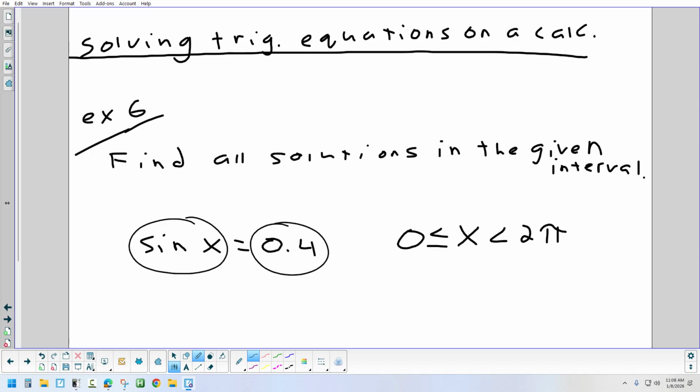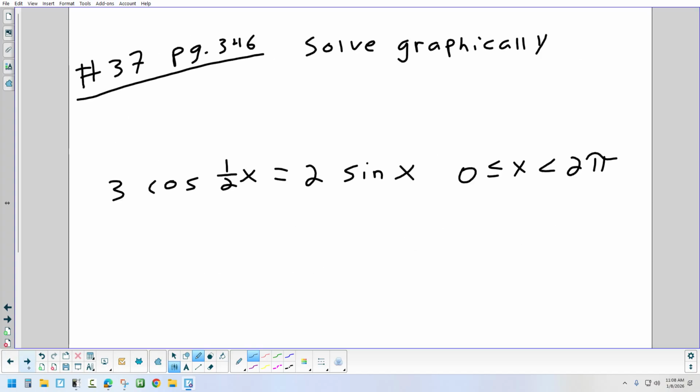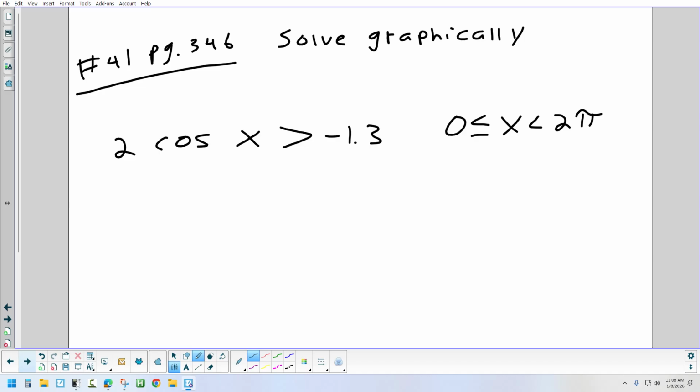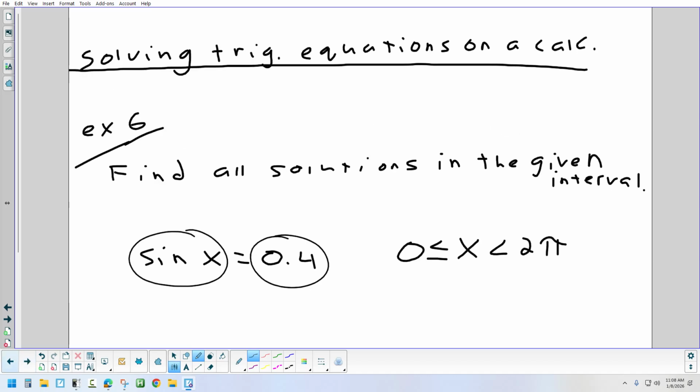What do you think that means we're going to calculate on the picture? Yep, inequalities. We are going to do an inequality in a little bit. We're going to change the equal sign to an inequality and do one like that. But this one is an equation, so we don't have to worry about anything with an inequality, but it is something we've done before.